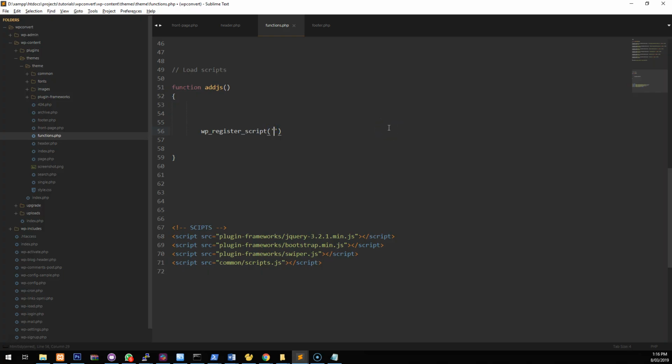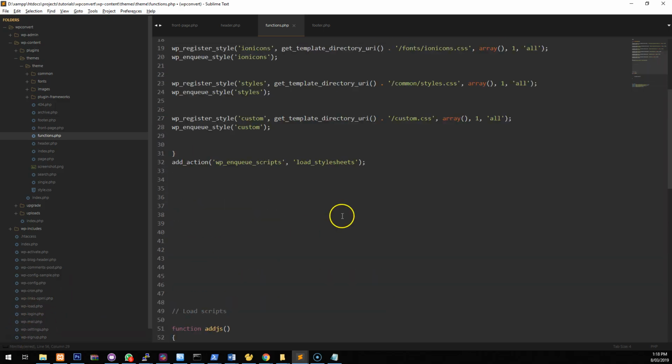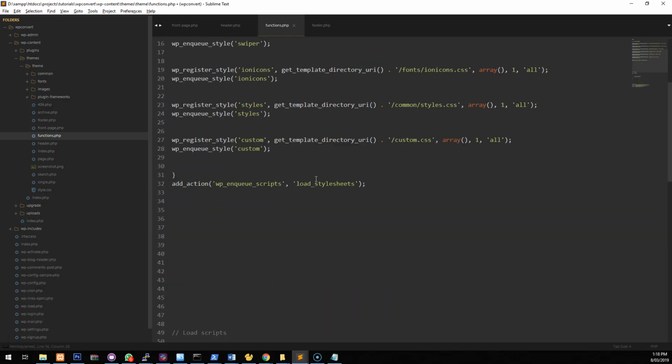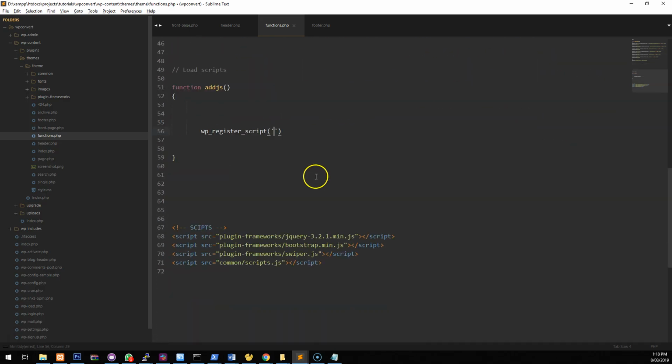So with jQuery, you can actually do it a different way. It's probably better not to do it by including it this way. And I'll show you how to do that now. Actually, coming to think about it, it should be okay. We'll try it how it is, but if it doesn't work, we'll do it a different way. So what we can do is we can just do exactly the same thing. We'll just call this jQuery. Make sure you put jQuery as the top script, otherwise anything that depends on it won't work.